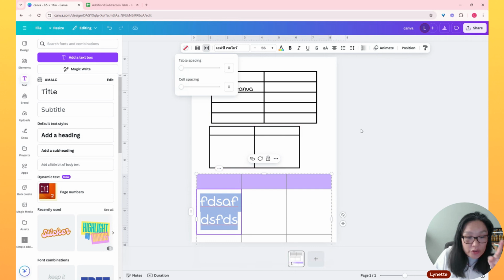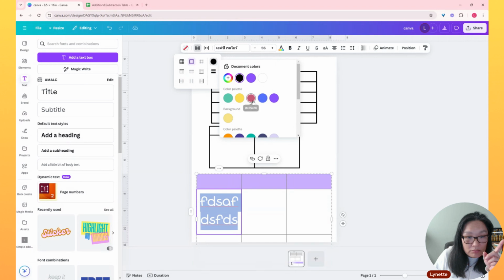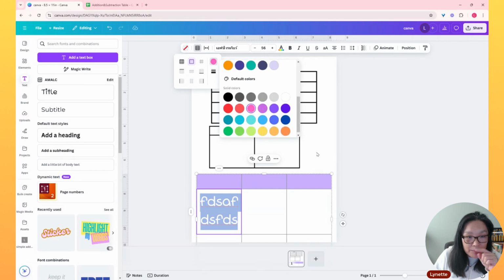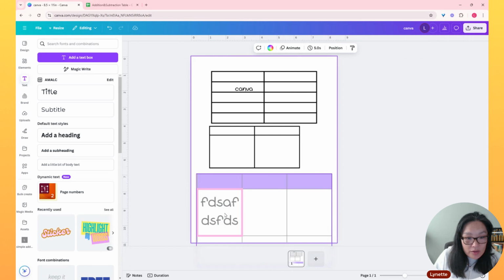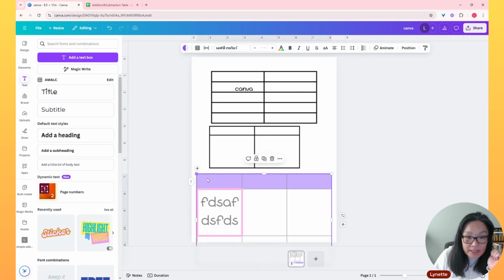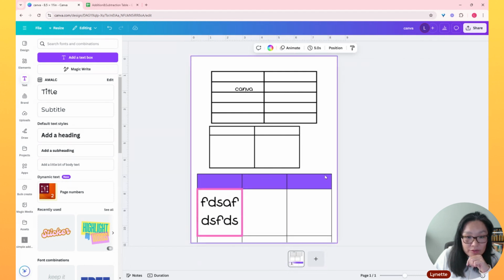You can add in the border. So if I wanted to do a border, I can go to here and select the outer border. Let's make it pink. Let's see what it looks like. And then it will be this. You could change the size of the border. See how I changed the size? So now it looks like this. Oh, because the table itself has a transparency of 100, I would have to make it bigger.